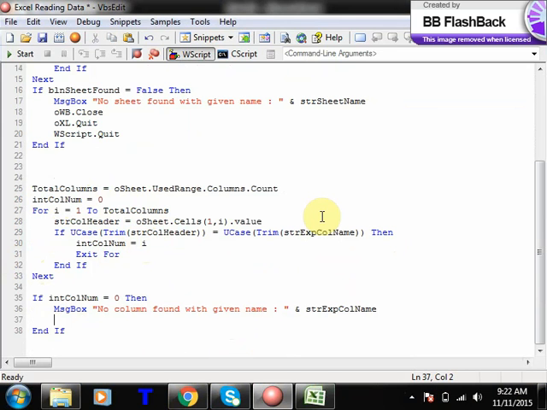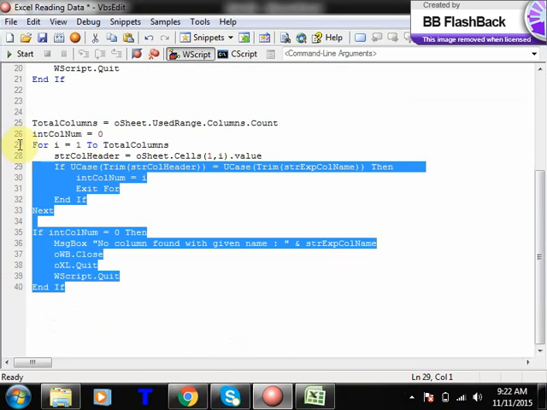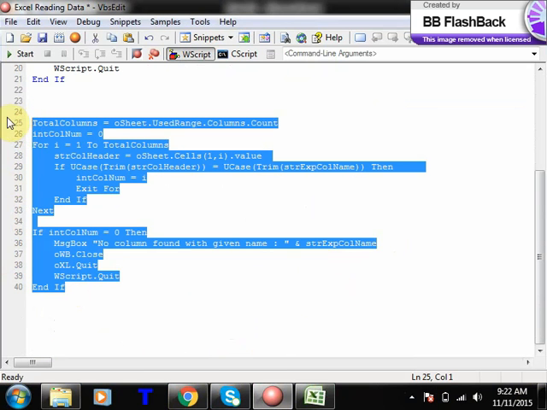Then you say overbook.close and oxl.quit and then VBScript.quit. Fine. We got this logic what I have written here. Same, whatever the logic we have written yesterday, same logic it is.